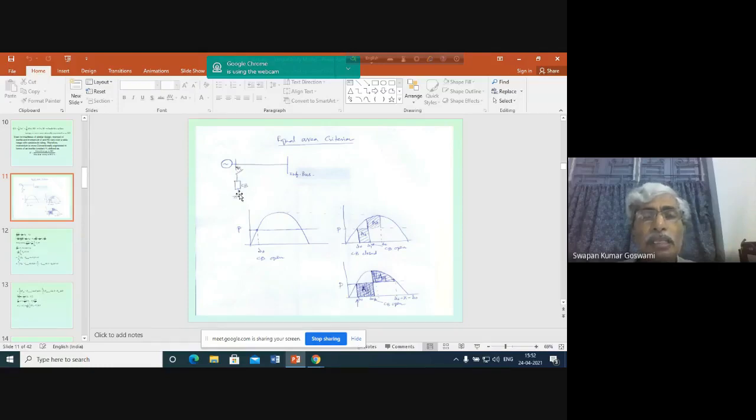A fault may occur here, and there will be a circuit breaker at this end and at this end of the line. Circuit breakers generally are connected at both ends of the transmission line. The circuit breaker will open by receiving a signal from the relay. The relay identifies that a fault has occurred, and then sends the signal to the circuit breaker. The circuit breaker in response will open its contact, so the transmission line will be disconnected. This will be the situation.